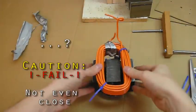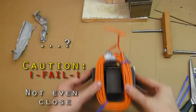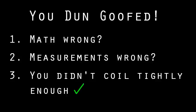Insulation rips and cuts very easily on the corners of the core. If you've done everything correctly, the coil should fit onto the core. If not, either your math was wrong, or your measurements were wrong, or you lacked basic motor skills. Either way, you'll have to choose whether to accept the lower voltage of however many loops did fit, or start over. But before starting over, here's a couple things to try.